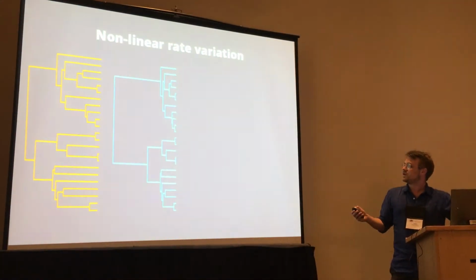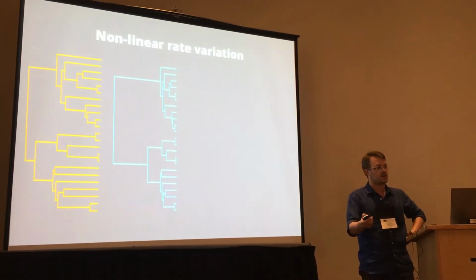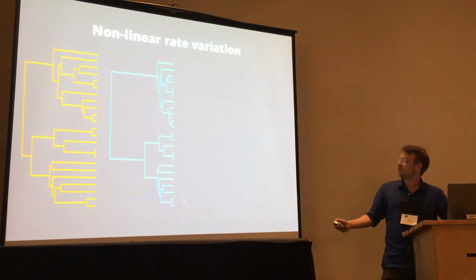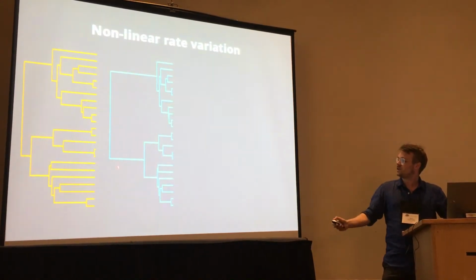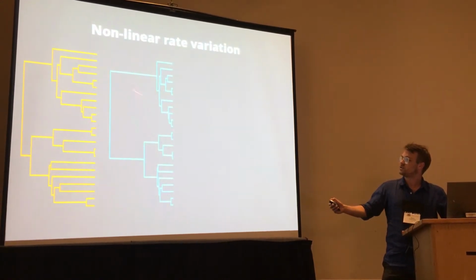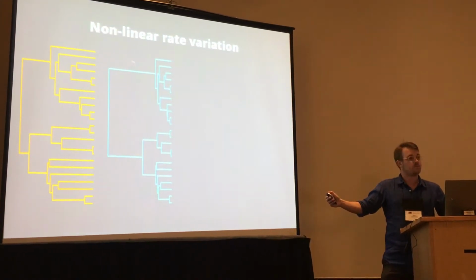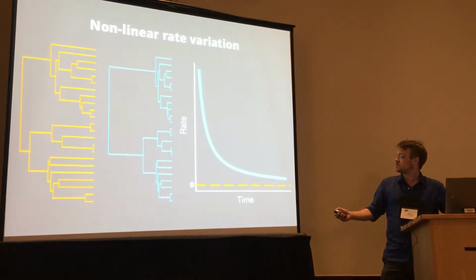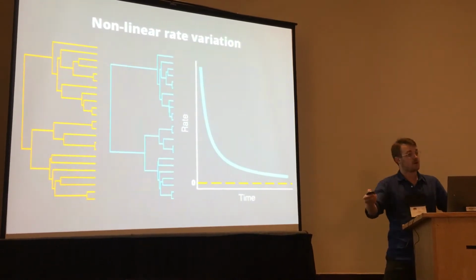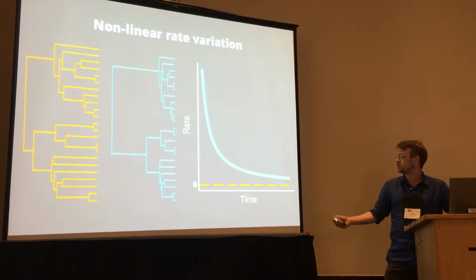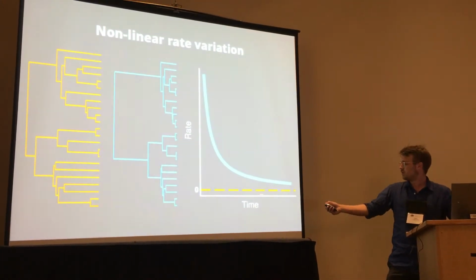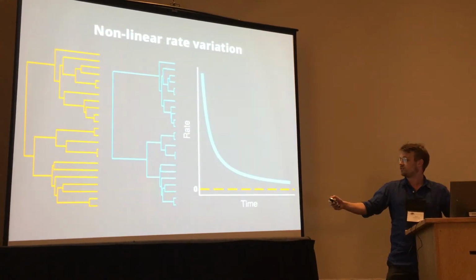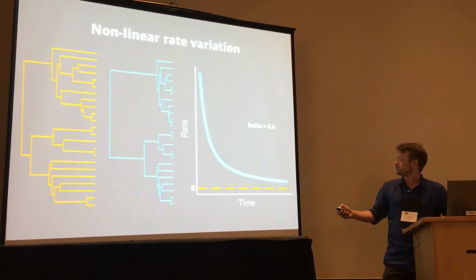So these rates could also increase in a non-linear fashion. So for example, here we've got our time tree in orange, whereas in this situation here, there's been a big increase in rate near the basal branches of this tree, but the rates near the tips have decreased. This gives you, well, it's not exponential, it's a power relationship. This gives you this decay in evolutionary rate over time relative to your Brownian motion expectation. Again, this blue colour is always going to refer to this particular type of pattern.